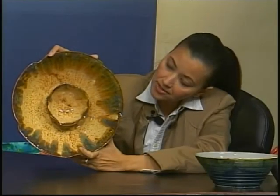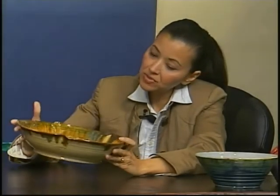And you never know exactly what you're going to get because clay colors change dramatically. The tan color that's in that bowl there, for example, which is called speckled oatmeal, looks rust in color when I'm using it to put it on because these are basic minerals and they're melting and developing that way. I don't know if you guys can see that or not, but I'm going to try and show it to you guys. They're one of my favorite things to make. That's really interesting how it does that.